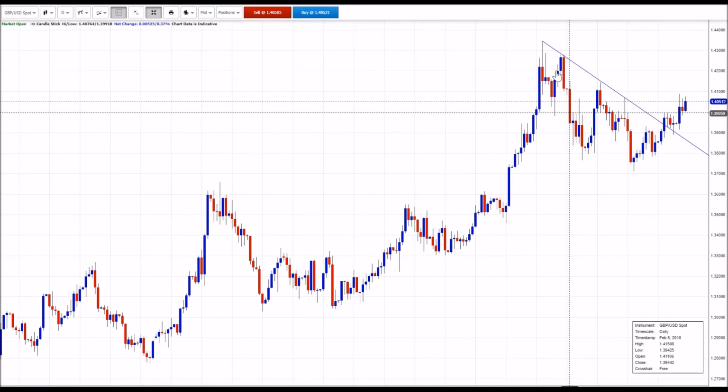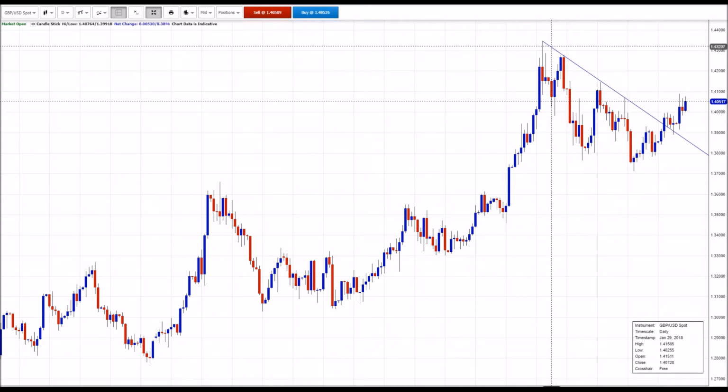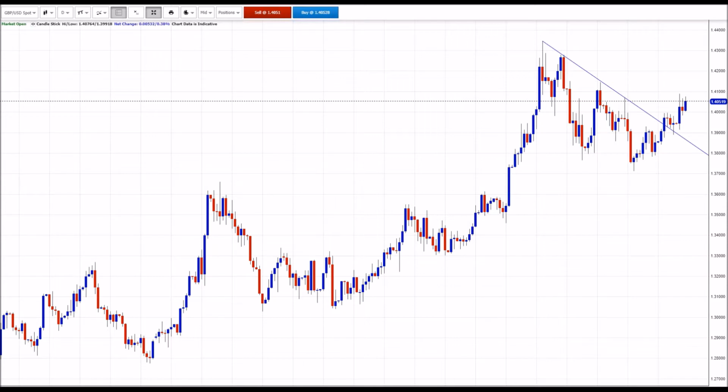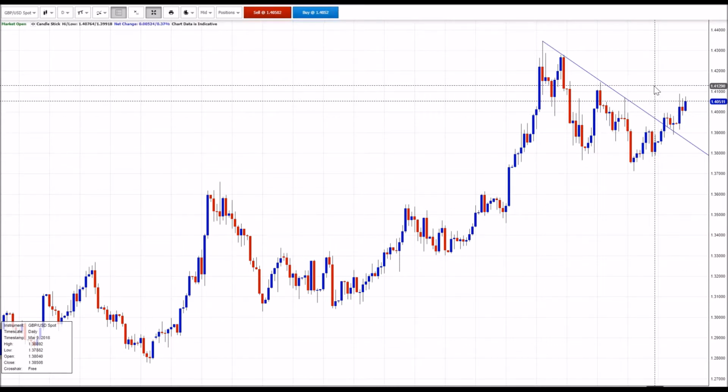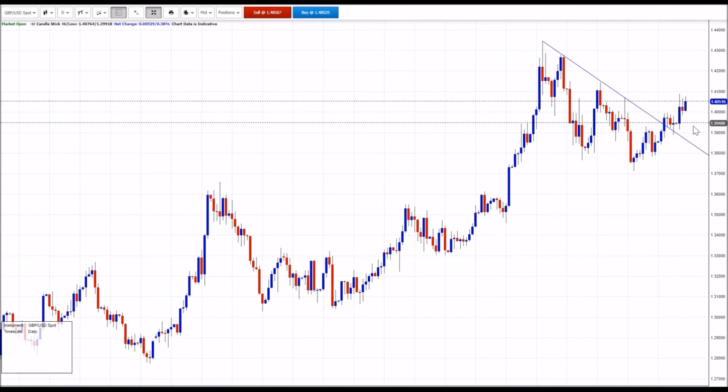So I don't think we're going to be seeing 143 plus in the blink of an eye, but it does look to me, at least anyway, we've broken out. Any weakness looks like a buying opportunity, I think, pound US dollar now. So I think the interesting trade would be if it lost 100 or so points from here.